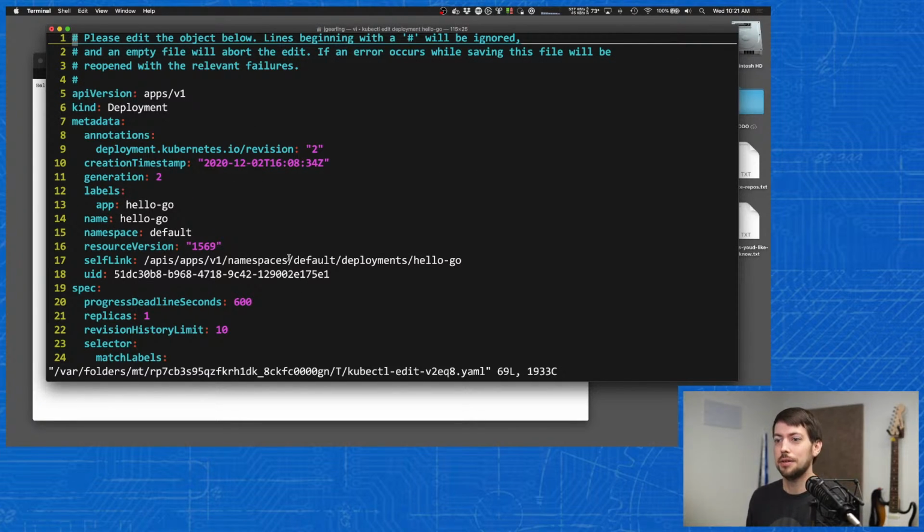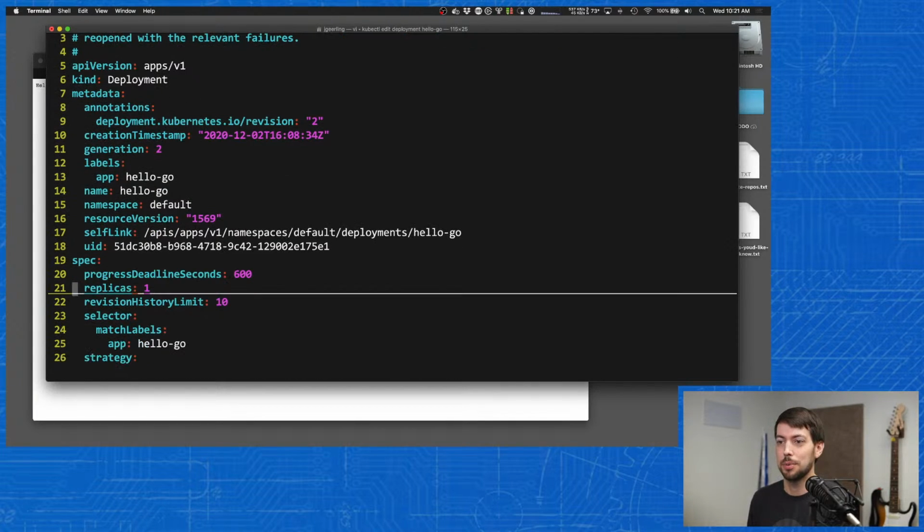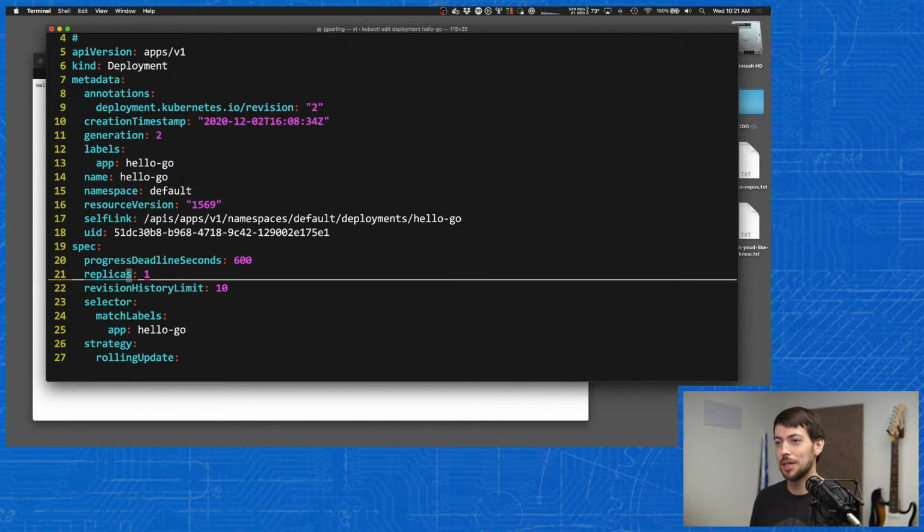And if you go down here under spec for the deployment, it's replicas. Now, I didn't mention this too. With Kubernetes, you're going to deal with a lot of YAML. You can actually do things in different syntaxes. You could do it all in JSON if you wanted and use different tools, but you're going to want to know the basics of YAML. I'm not going to cover that too much in depth other than what we need to know for this series. But YAML is fairly simple. The one thing to keep in mind is you need to mind your white space.